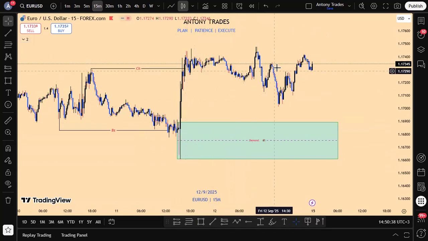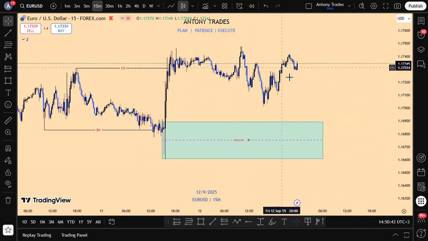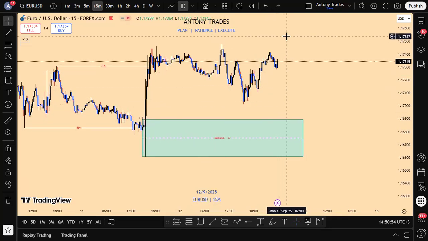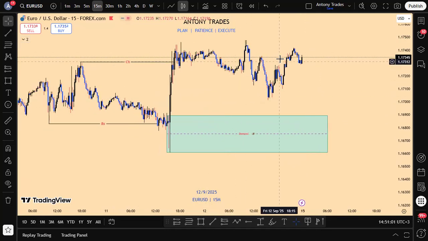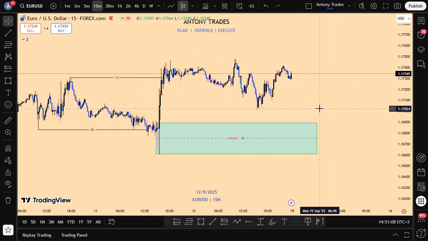After this change of character, the market is kind of consolidating. It is facing some challenges while pulling back here. The bears, or the sellers, are facing some challenges to push this market to the downside. This is a clear indication that the market is very much bullish and the bulls are in control of this market. So this is just a game of waiting. Let us see what will happen when the market opens tomorrow, or today at midnight.